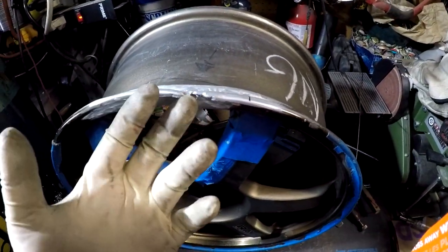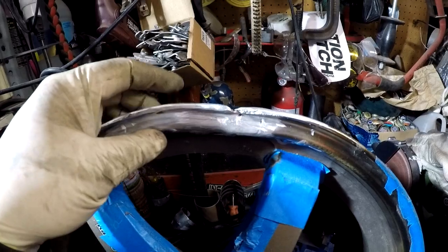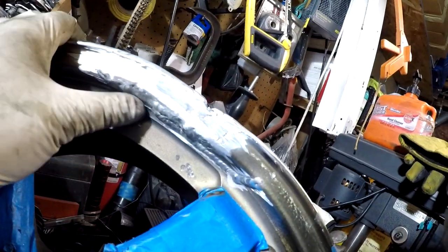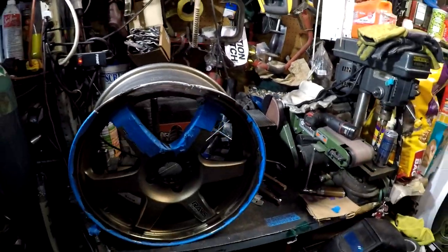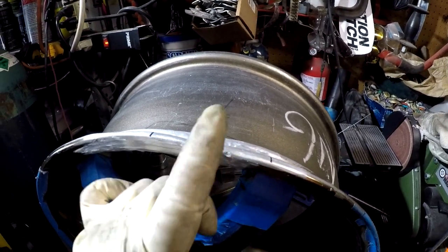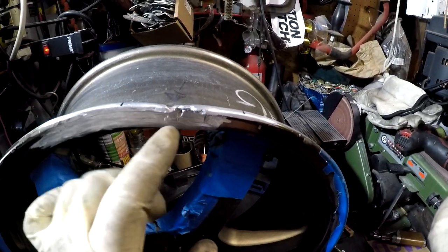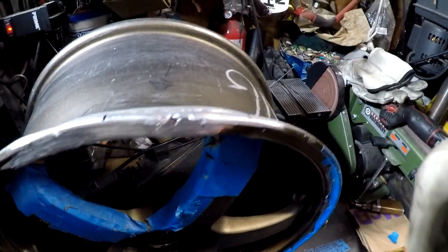And then I'm going to fill in this lip, pretty much make a new lip, since I bashed it all out yesterday. And when I get this to form somewhat of how I want it to look, then I'll bring out the Dremel sanding to smoothen out the lip side of this. But that's after everything's all set and done. So right now I cleaned it, acetone wiped it pretty much 3 times, and I went back with a wire brush to get more into the material to get all the crap out of it, because I had a lot of cross-contamination last night. But hopefully this is clean enough to just start a nice puddle and continue rolling, because I cleaned it really well, but who knows.